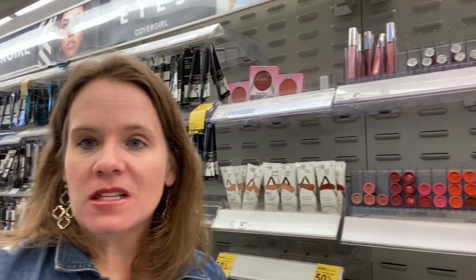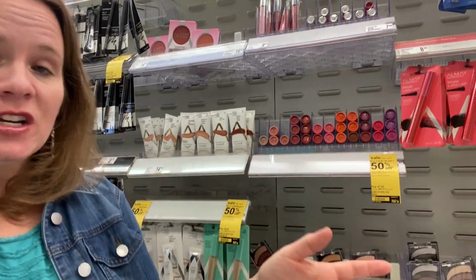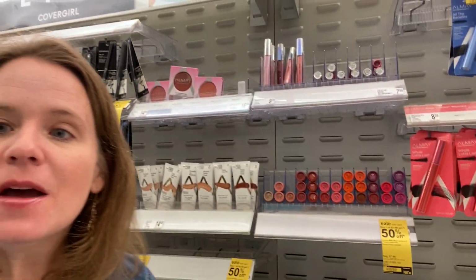Grab a pretty good deal on Almay Makeup this week. We've got coupons from the 2-9 inserts for $3 off face, $2 off eye, and $1 off lip. So those are the coupons you want to use, but we also have a sale and a reward. So this week, all Almay Makeup is buy one, get one half off. So pick whichever you want, it's all included. Plus, when you grab 2 of them, you're gonna get a $5 reward.